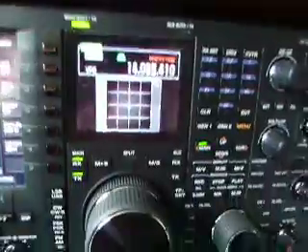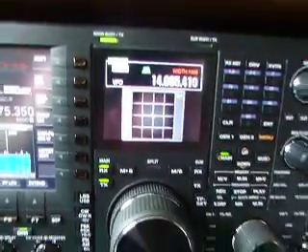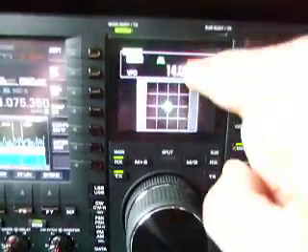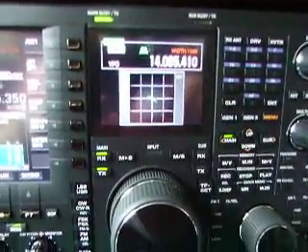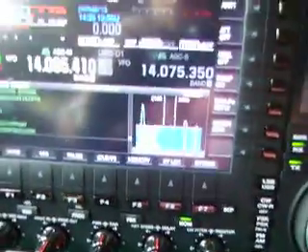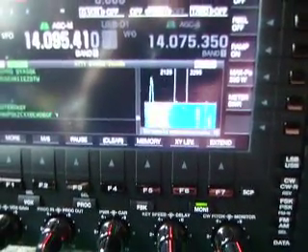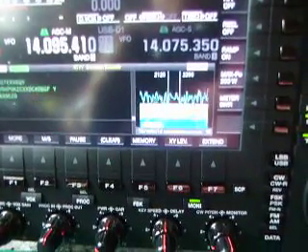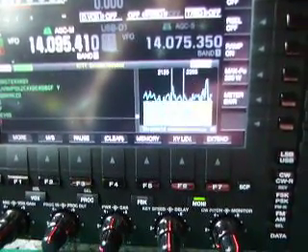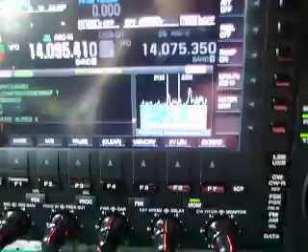So in the center here, where you can see the main tuning indicator for RTTY, up in the top here we've got the word width, and that currently says 1500. Now there's quite a lot of signals around this part of the band, and if you look at the audio scope there, you can see there's signals to my left and to my right, and hopefully the station I was watching is still pretty much in the center.